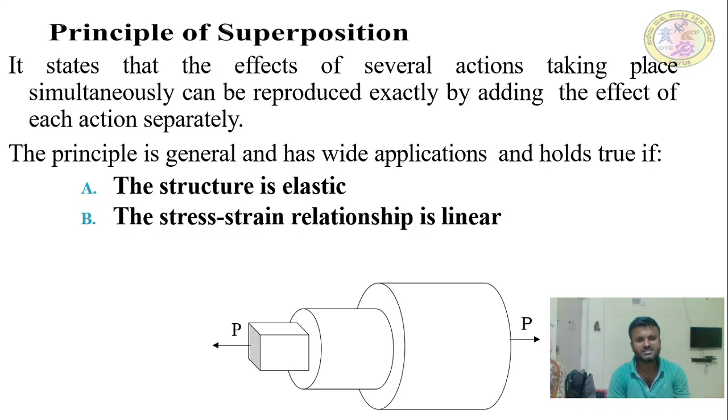It means that in the same pattern in which the stresses develop, the strain should follow. There should not be any random changes in the stress and strain. Otherwise the relation will be non-linear. If it is non-linear, we don't have control over the material when we load it. In order to avoid such non-linear variations, the condition for this principle to hold is that the stress-strain relationship is linear.